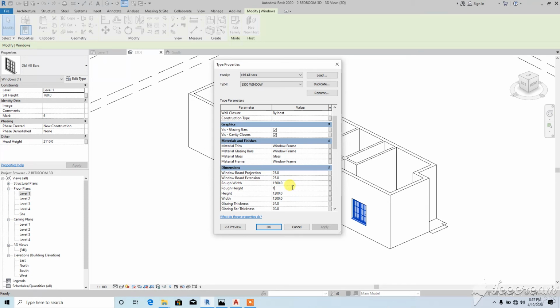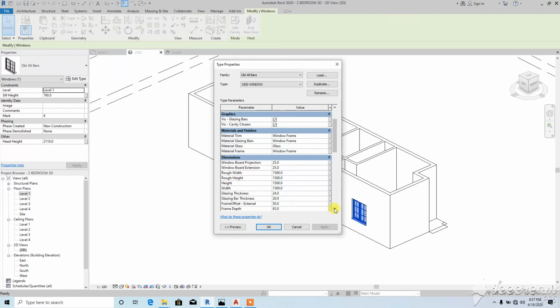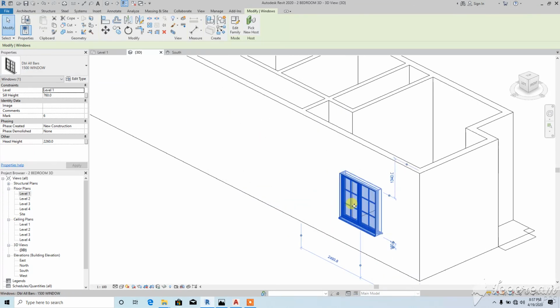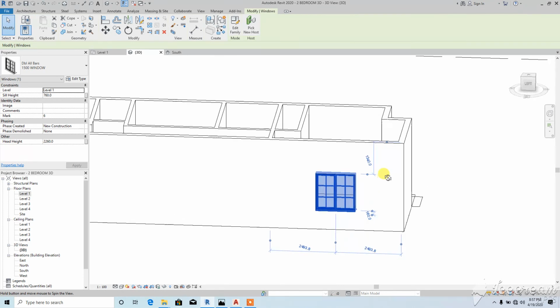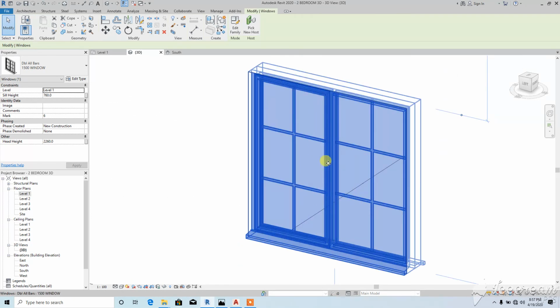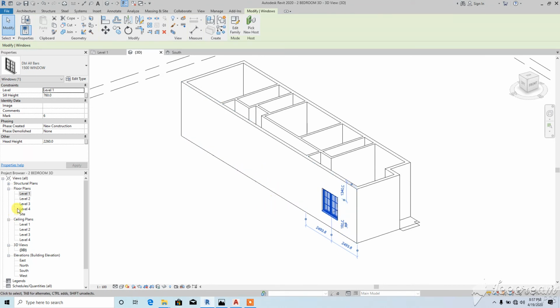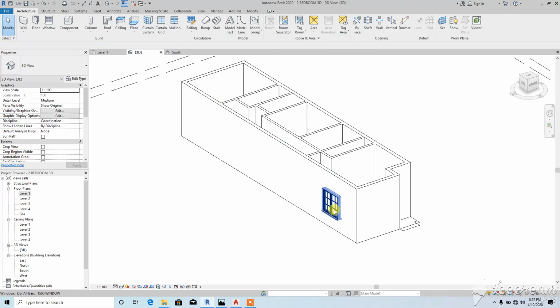Sometimes it can be 1.5 or 1.8, as the case may be, but most of the time I always use 1.5 for my windows, because the larger the window, the more ventilated the space. So the height is now 1.5, the width is 1.5. Then that's all we need to change. Click on apply. It changes the size of the window, which is this, as you can see very well. So we can actually do more of it.